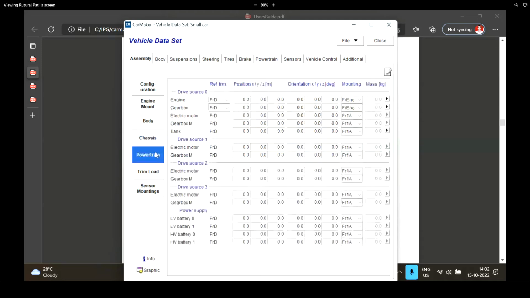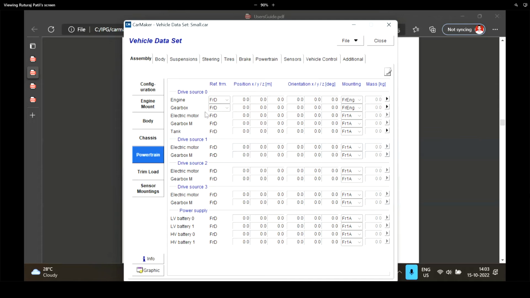So coming on to powertrain. In powertrain, there are various options available. For different drive sources, different subcomponents are there. For example, in drive source 0, there is engine, gearbox, electric motor, gearbox M, and tank.